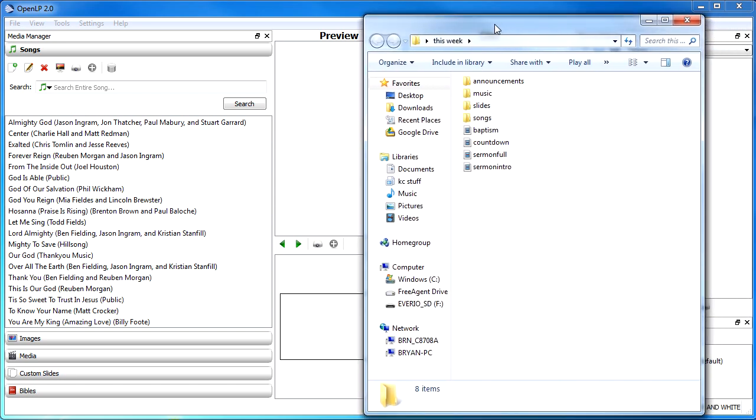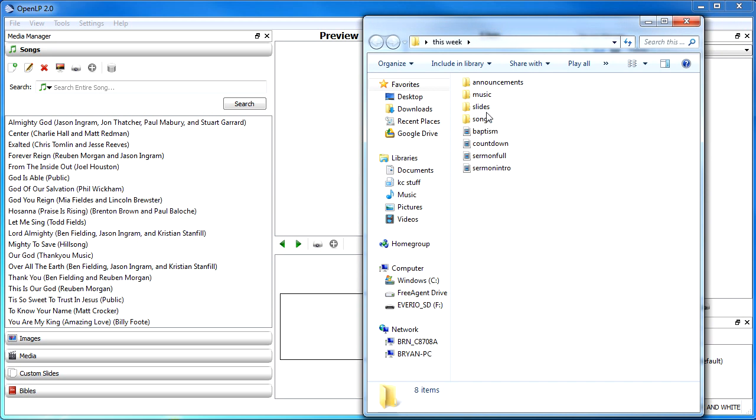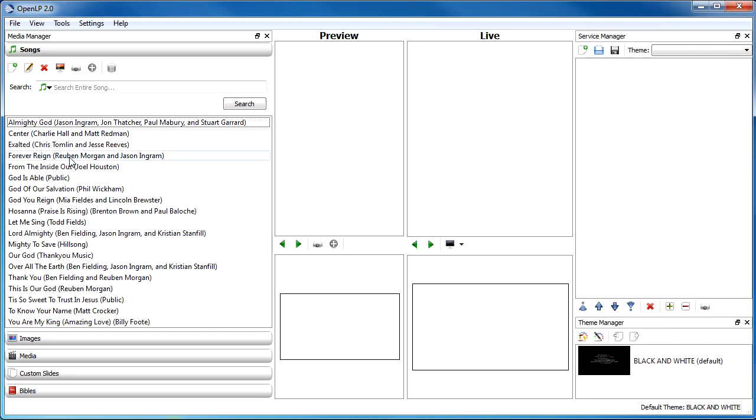Anytime we add a new song that's not in your This Week in your songs folder, we'll make sure to re-upload that. So as long as you're downloading that every week, you've always got all the songs that we are ever using. And what we do is we go ahead and embed the proper verse order and everything you need. We sort of clean up these songs before we put them in the folder.